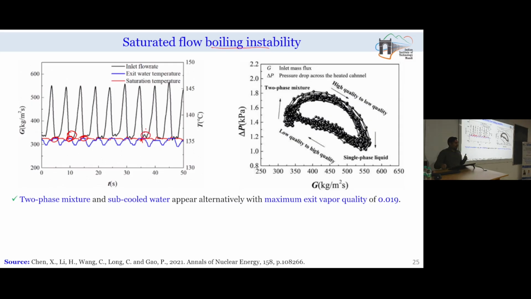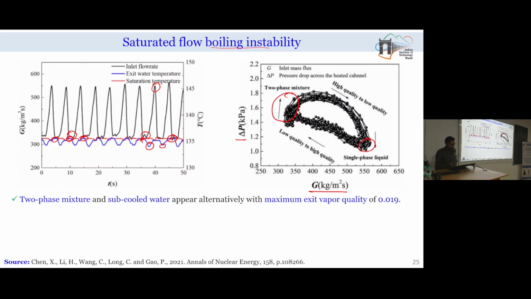But again, when suddenly mass flow rate will be increasing, a significant amount of liquid will come immediately. This significant amount of liquid will then decrease the overall temperature at the outlet. Is this point clear? So this type of instability is called saturated flow boiling instability, and if you see the pressure drop versus mass flow rate characteristics, you will find that corresponding to the situation when temperature at outlet becomes equal to saturation temperature, I will be getting the two-phase mixture. But when the temperature is falling below the saturation temperature, I will be getting the single phase liquid.